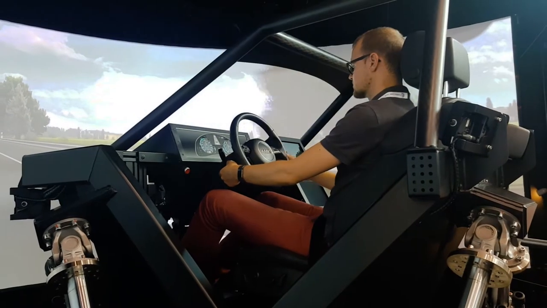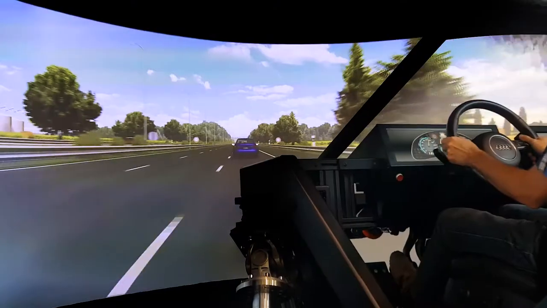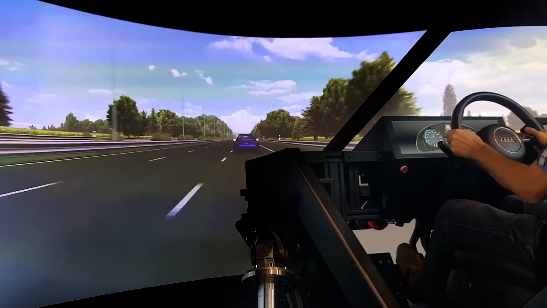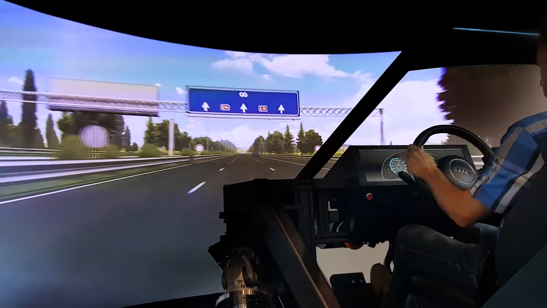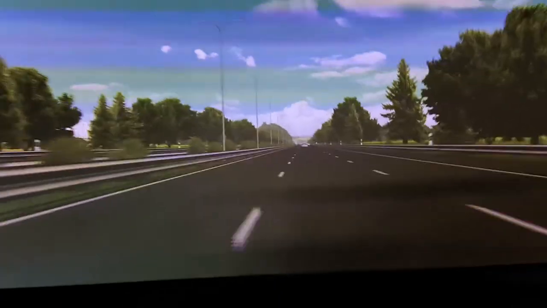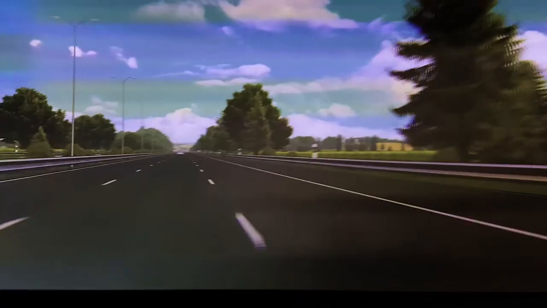Then you have an adaptive cruise control system. So the car tries to achieve the speed that you set, and it also keeps a distance to the car in front. So we have created an integration with other software packages. The last system is a lane departure warning system, where the vehicle tries to stay in lane and it warns the driver if he goes too much towards the side of the lane.